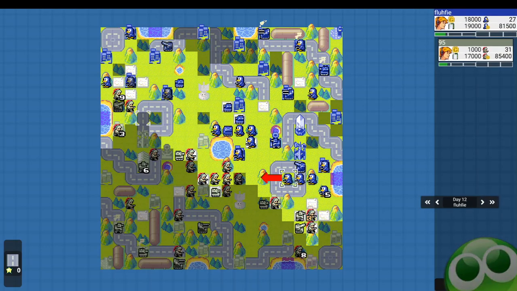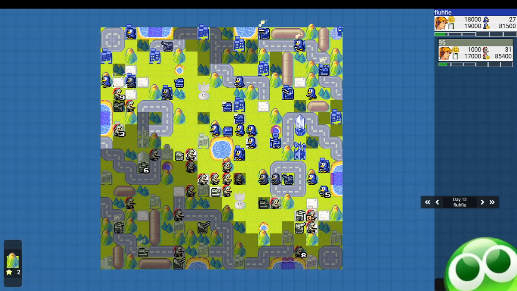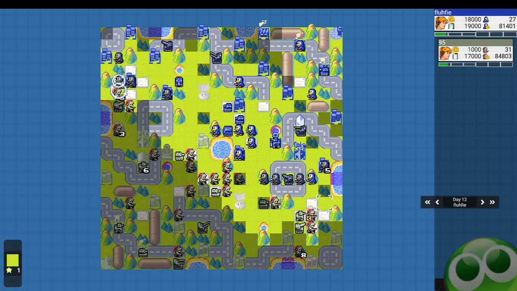But I now hold all of these properties, so I built an artillery for the purpose of trying to hold these properties. And now, because I have all of these properties, I should probably shift down and capture the bottom properties. That's the plan.